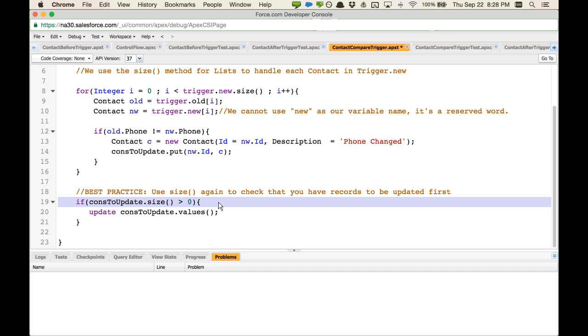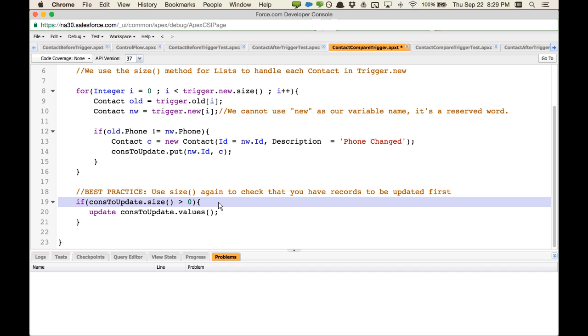And you don't have to do this last one. Nothing bad will happen if you don't. It might just take a few milliseconds longer for your records to get processed. It's absolutely the best practice, and there's definitely scenarios where if you try to do things on lists without checking the size first, you might run into different issues. So it's a best practice at this point, but it really becomes a kind of a requirement as you continue developing more complicated things. And it's also a good paradigm that you get into in developing in Apex or any language of just thinking about, well, if there's nothing to update, then why should I do an update? Why should I waste a DML? Right, right. So it's a way of thinking about the code and how to write it.